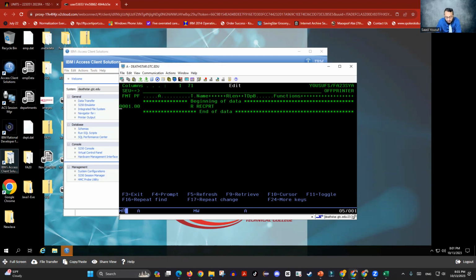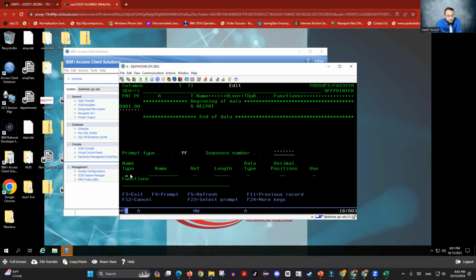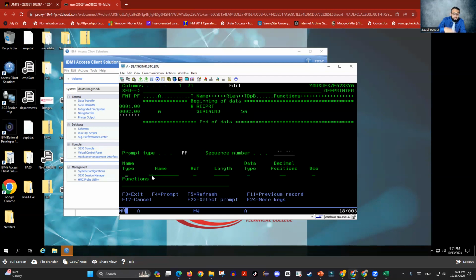You type IP, so that inserts and also brings the prompt. IP, and hit enter. And notice what it does. It puts you in the prompt. You can just start building your fields. So serial number, 5A. And as soon as I press enter, notice I'm in the prompt again.